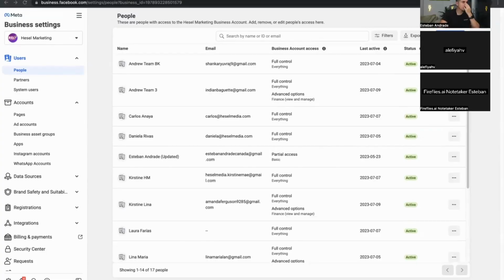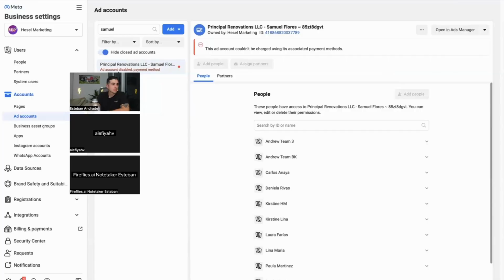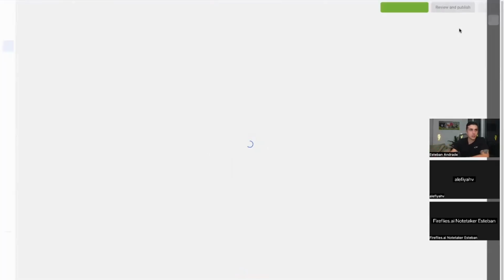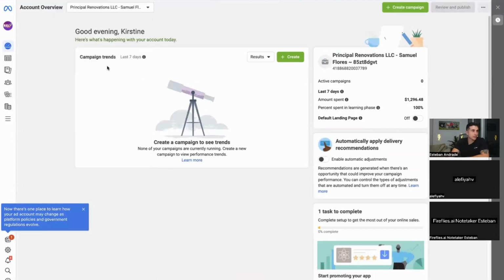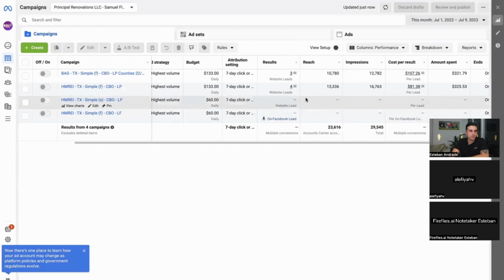And let me just find a proper ad account to actually share. Okay, so I'm going to look for which one I should share here. I think I found one. Okay, great. We're choosing an ad account that has historic data, and I think that historic data is fairly good. Right now it's disabled because we had a few things going on.